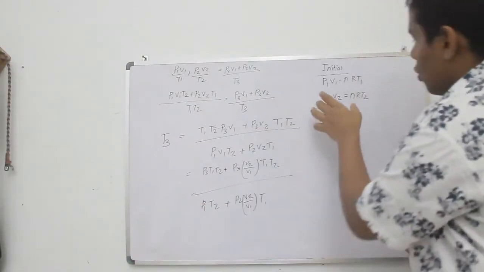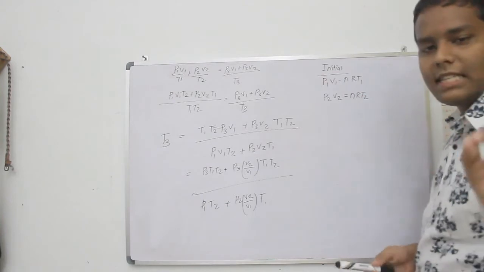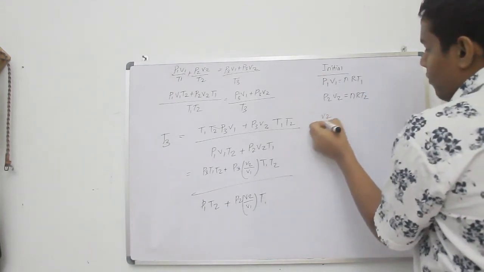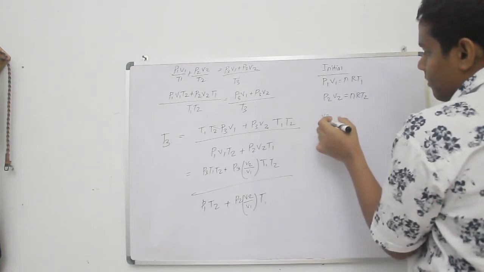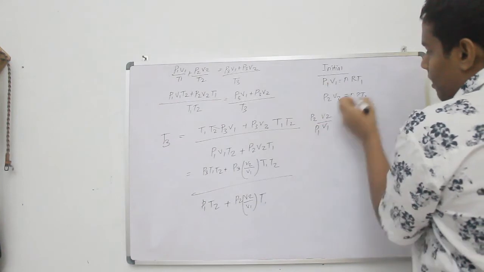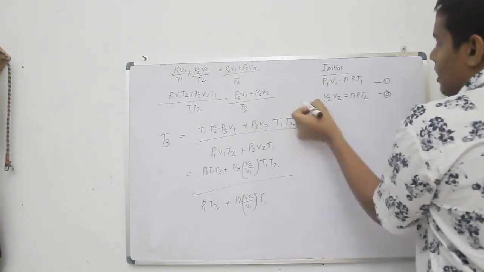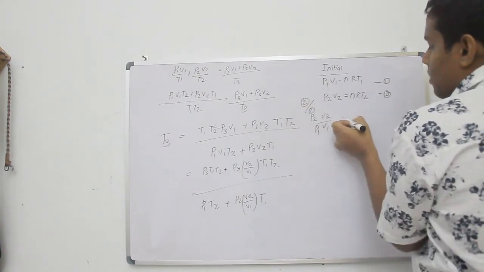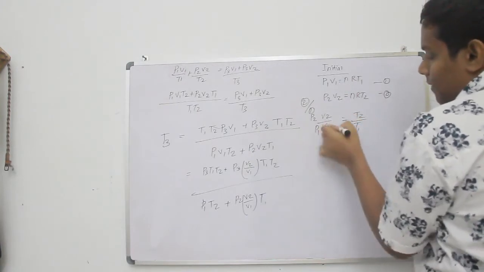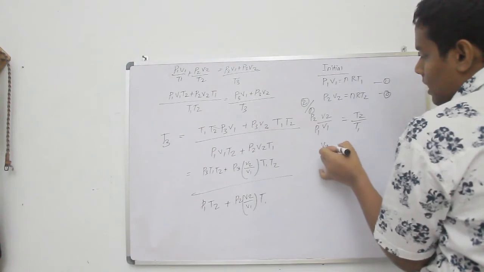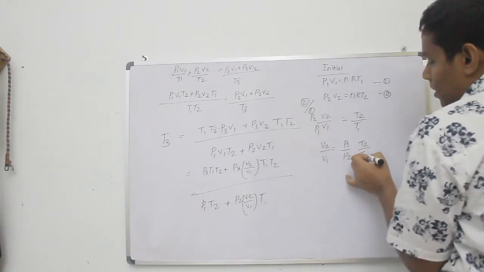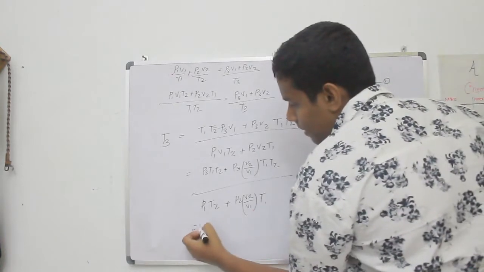Okay, so what have I done here? I have just applied the ideal gas equation. So I need V2 over V1. So V2 over V1, okay, P2 V2 over P1 V1, second equation divided by first equation, N cancels, R cancels, T2 over T1, then V2 over V1 equals P1 over P2 into T2 over T1. Okay, I try to bring it here.